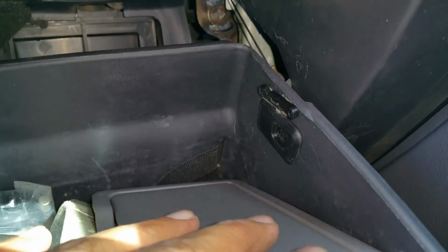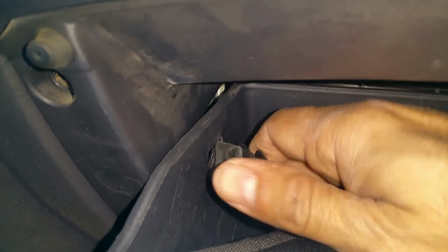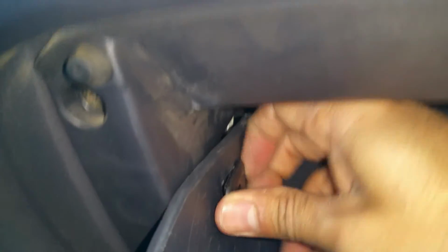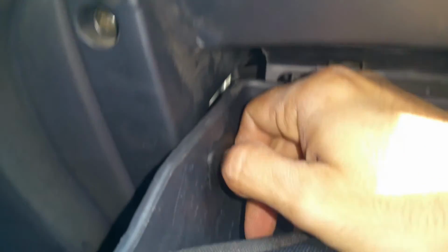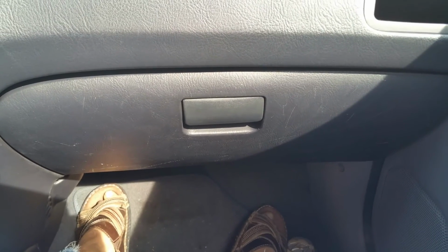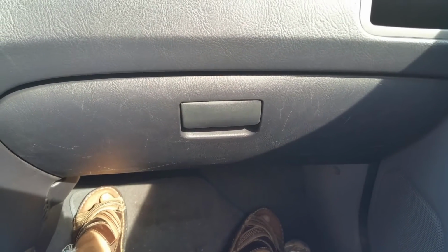That's it. I'm gonna go ahead and do this side as well now. Lift it up. Slide it through. And it's in place. So that's it. Pretty much you're done with the change of your cabin filter, and that's it. It takes about 5 minutes. This took about 9 minutes because I was recording it.